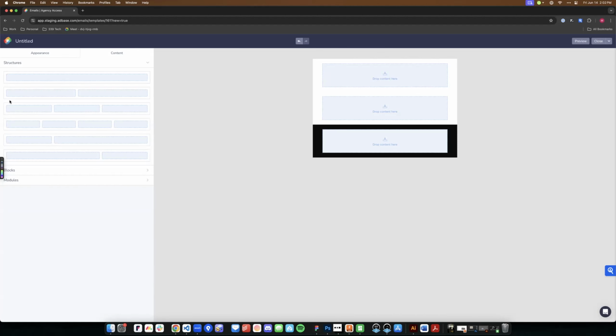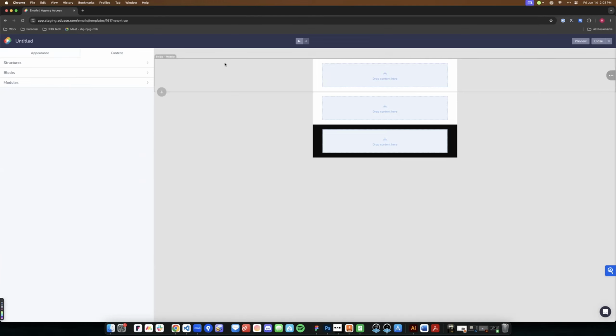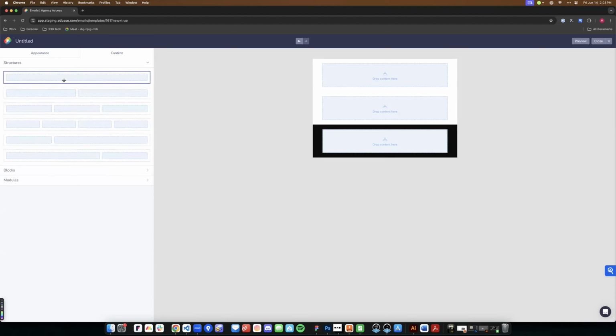And inside of content, you'll notice how we have three main sections. We have structures, we have blocks, and we have modules. And I think we've already touched on stripes basically, which we call the layers in a cake. The structures are things that we can put in each layer, and the structures allow us to organize our content.